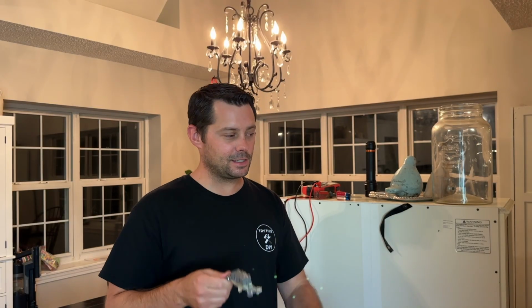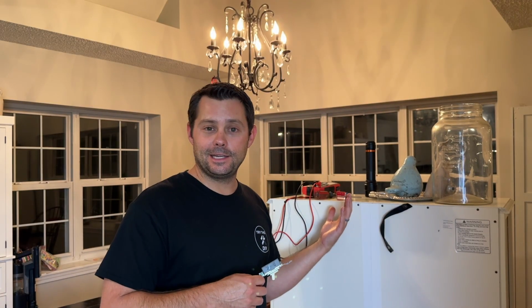So we figured out it was a faulty switch. All we had to do was change this out, turn it on, and now we have light in our kitchen, which is super nice.